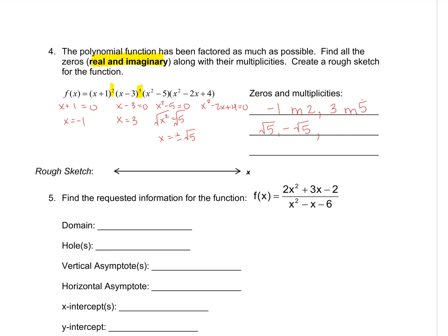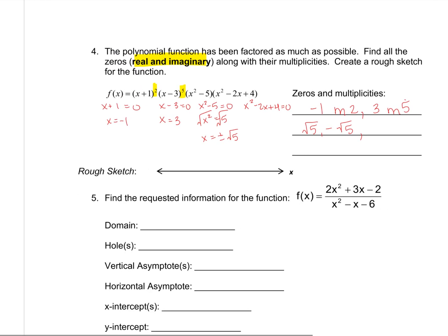This last one, can you factor it? Well, what times what gives you 4, but adds to be a -2? Nothing, because the factors are 2 and 2, or 4 and 1, and they do not add to be a -2 in any way. So I know that I'm going to have to use the negative b plus or minus the square root b squared minus 4ac all over 2a. So I'm going to do that. I'm going to change my ink so we can see what I'm doing.